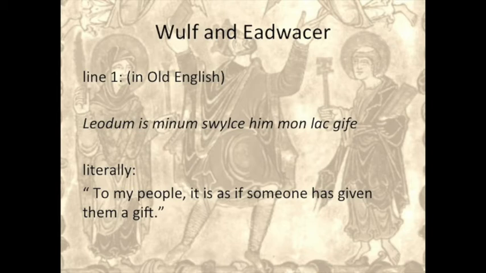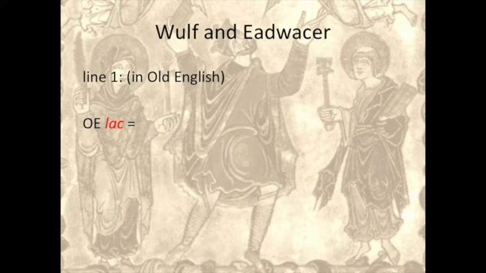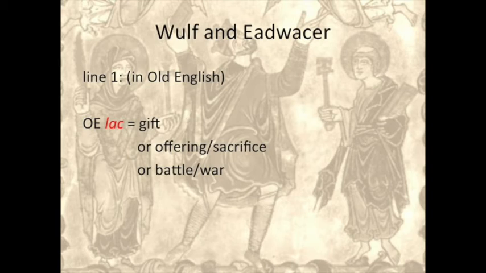But the situation actually is even more complicated than that. The word that I'm translating now as "gift" can, in fact, be translated as "prey." It can also be translated as an offering or sacrifice, which is a little closer to "prey" than to "gift," but not exactly the same thing. Sacrifice is usually given voluntarily, for example, whereas "prey" is something that's hunted. So that would be a very different translation. But that word could also be translated as battle or war. And so we could read the line as something like, "it's as if my people have been given a battle," or "they've been presented with a war of some kind." Well, that's a completely different reading of that line.